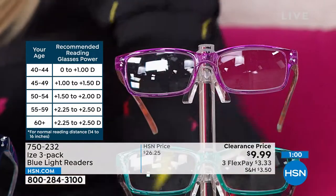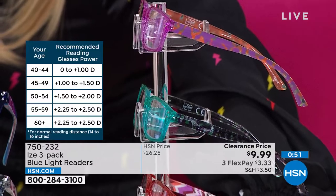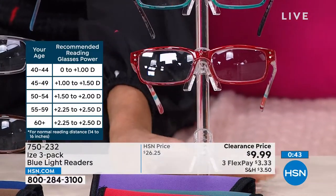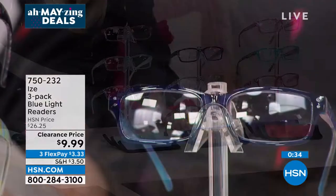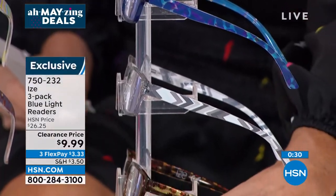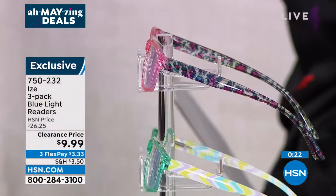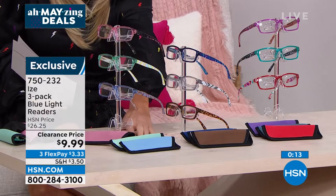In the pop set you have a fun fuchsia pink, my favorite turquoise with a decorative stem, and a cherry red geo shape. Each one comes with a coordinating matching case. The neutrals include tortoise and blues — fun from the side. The pastels have soft pinks, a mint green, and a soft blue. Originally $26.75, today they're $9.99 — that's about $3 and change with flex pay. Coordinating colored cases protect your readers. Just about all magnifications are still available.